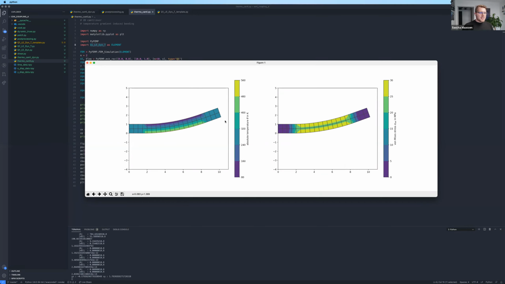Also, we see some stresses here. So the von Mises stress plot here indicates that there are stresses present in this cantilever, and I hope everyone can imagine that there are some stresses involved, because as I said, there's a gradient also of contraction and expansion, while the complete side here is, for example, fixed on the support.